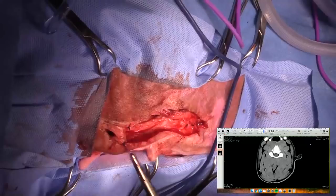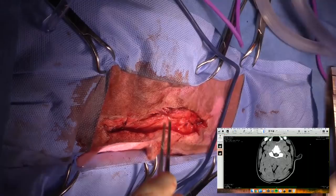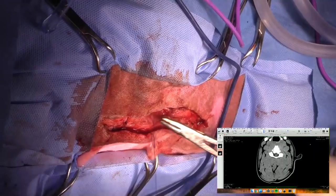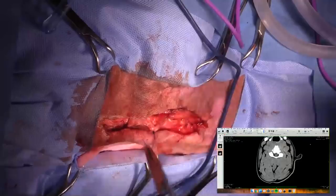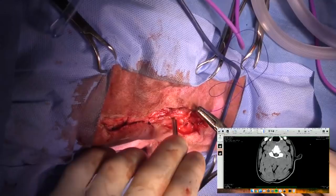So I'm just doing some little interrupted sutures here to get everything generally in place, and then we'll do an intradermal. There's also a question about if we cut any nerves in this area. Really, there are no nerves that we're concerned about. You're going to run into some spinal accessory nerves and that sort of thing. If you go to the base of the ear canal, you could run into the facial nerve. If you were right up against the trachea, you could run into the recurrent laryngeal nerve and maybe the vagus nerve. But if we're superficial out here and certainly superficial to the salivary gland, you're not going to run into any important nerves at all.